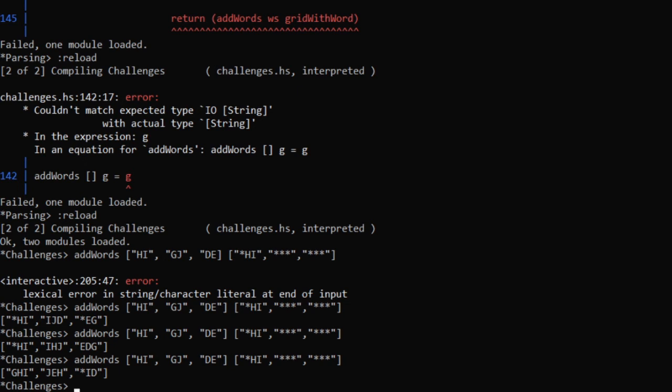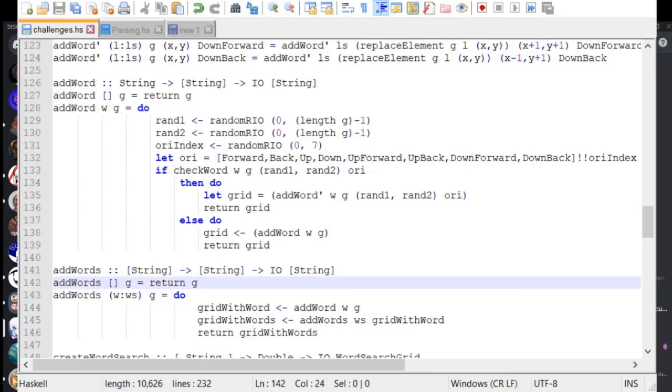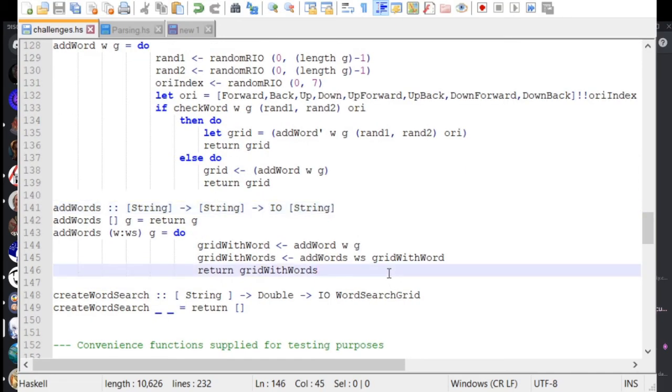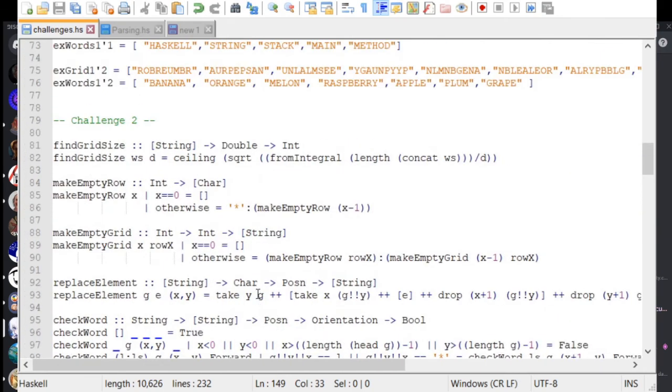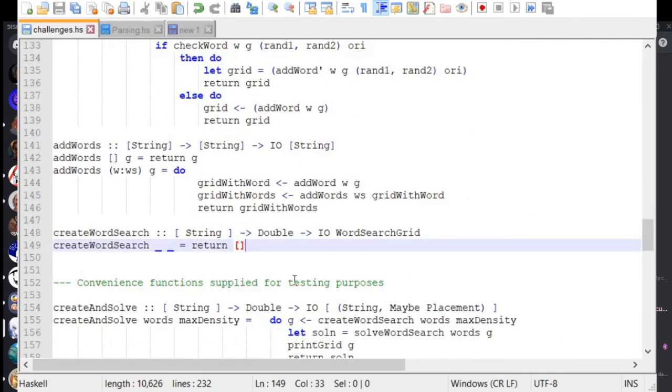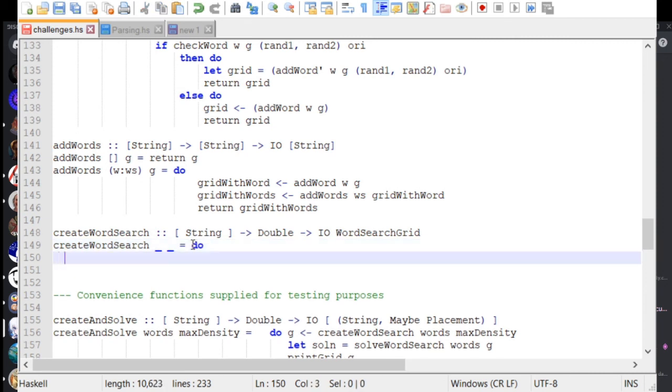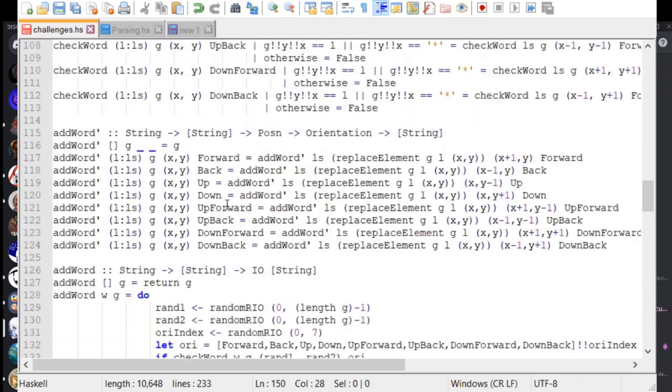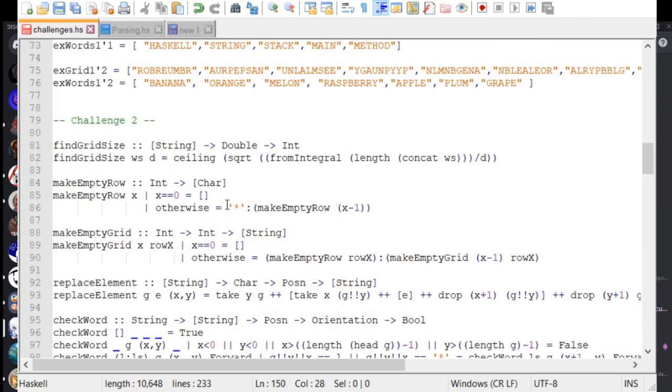Alright, yeah, nice. So now we need to make something that, well, this is create word search, right? So let's make an empty grid, right? Make an empty grid, yeah, okay. Make empty grid. Actually, if we're going to use do, let's do it properly and just abuse it as much as possible, right?